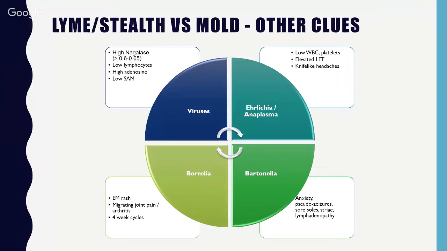Also, if one gets migrating joint pain, so for instance, joint pains that are in one joint that then move to another, that can be quite suspicious for a Borrelia infection. And if there's a certain cyclic nature to the symptoms that come and go every 4 weeks, so for instance, some women find that a lot of the symptoms are related to their menstrual cycle, that also can be more suggestive that a Borrelia infection is at play.